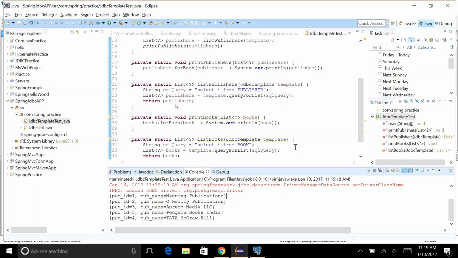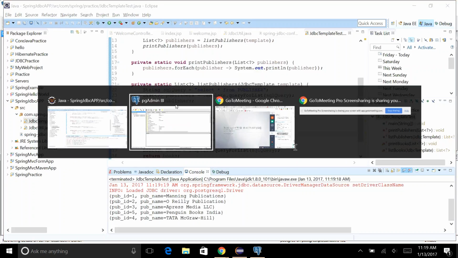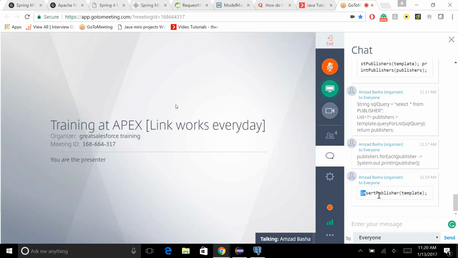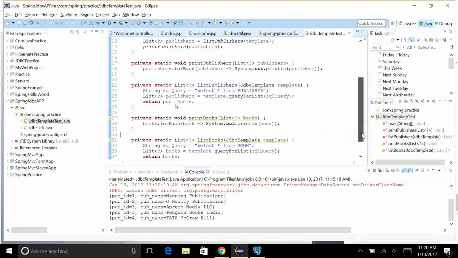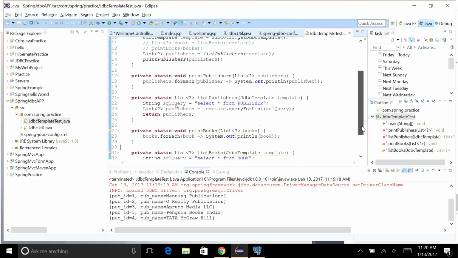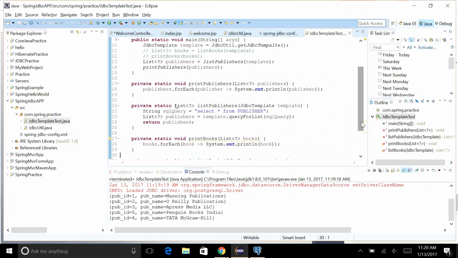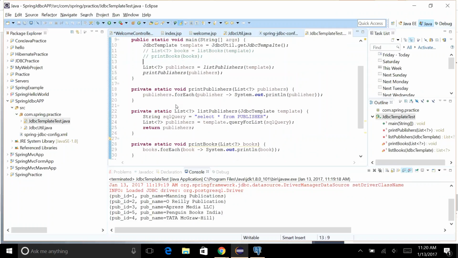Copy this one line of code before line 13.